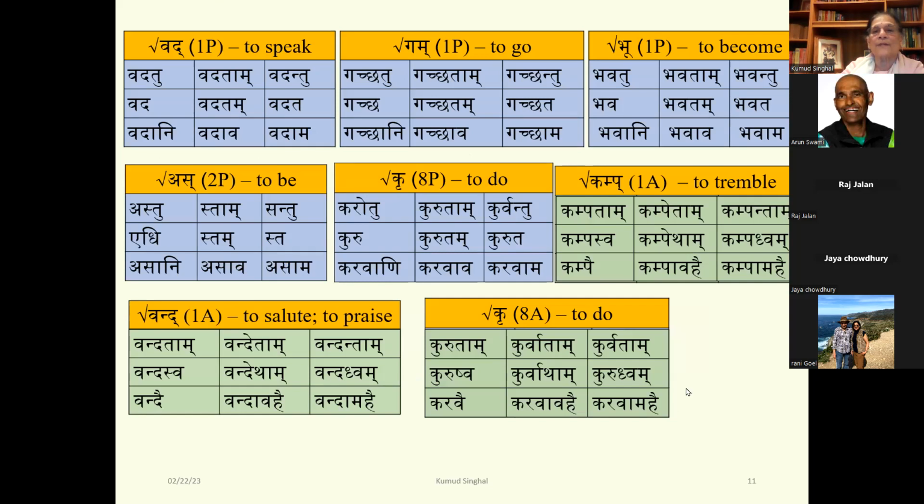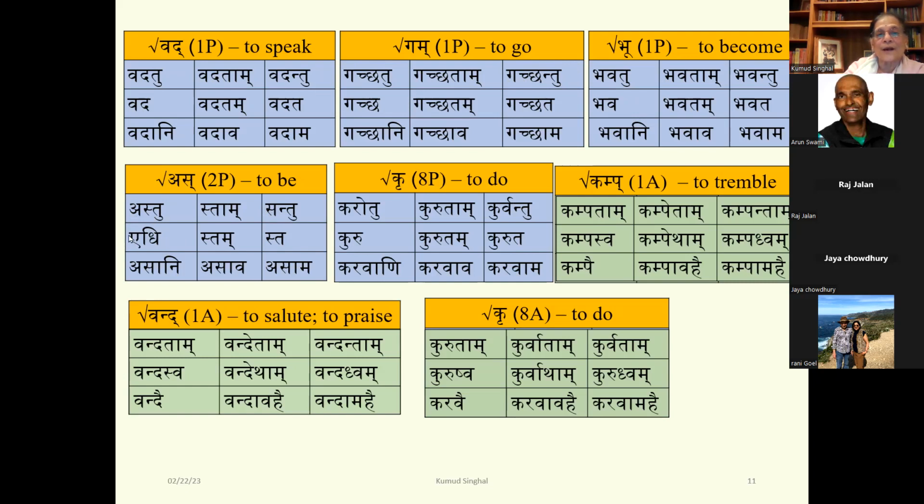So these are just some conjugations like vad. You will have the same as pat: vadatu, vadatam, vadantu, vada. These three you should know; you will see the use of these three. Vadatu and the plural form vadantu, and vada. Same, gachatu, gachantu, gacha. Bhavatu, bhavantu, bhava. Astu, this is the dhatu as. Astu, santu.